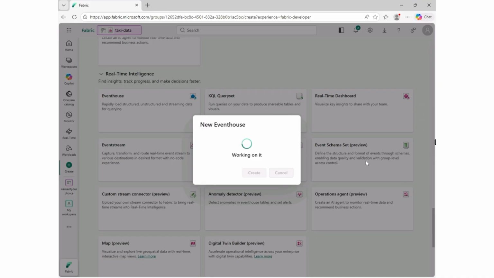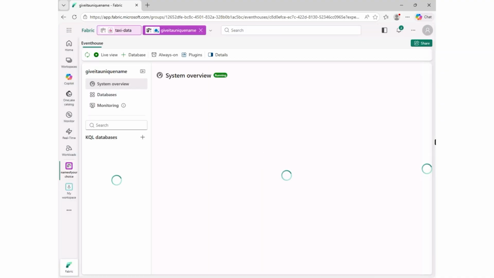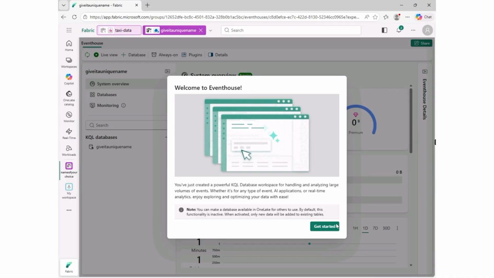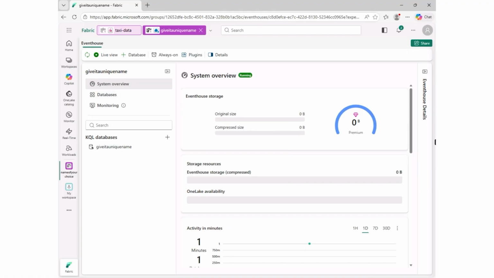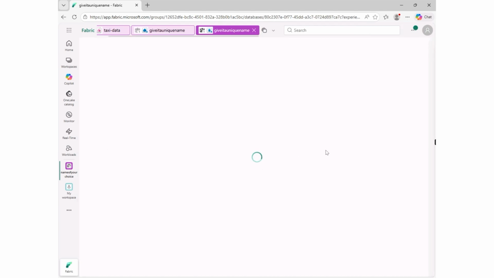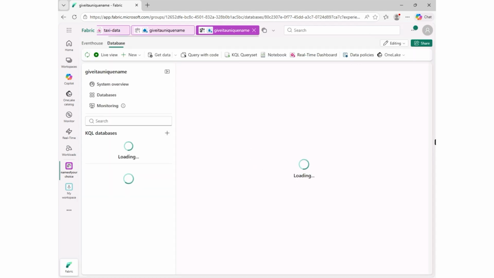So we hit create. There it is, the KQL database that we can query.